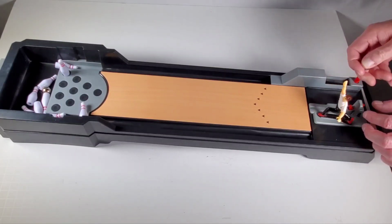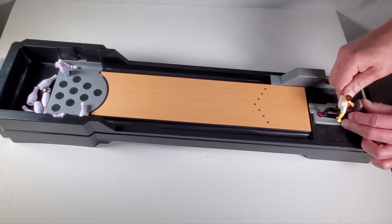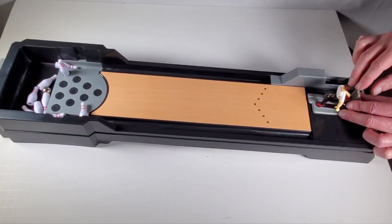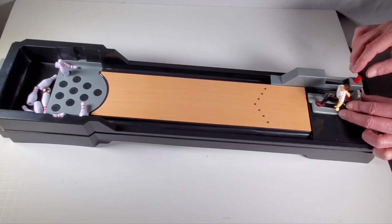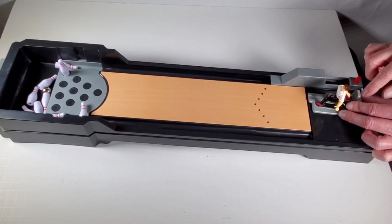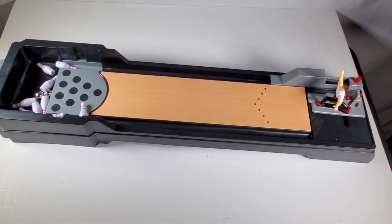Oh man, look at that. I only had 1 left. Almost. But this is $50 is what I paid for this. I think it's, I don't know, it's kind of a lot, I guess, but it's kind of fun, I gotta say. Ooh, there we go.